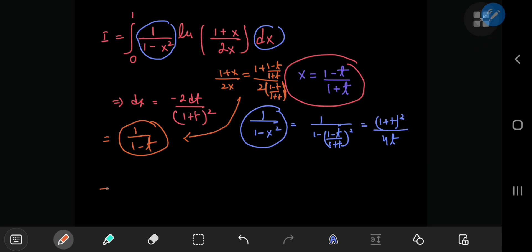So with all the terms sorted out in the t world, the limits of integration are going to become, the lower limit is going to be, now as x approaches 0, we see that t should approach 1, and as x approaches 1, t should approach 0. So you're integrating from 1 to 0, which is kind of weird.